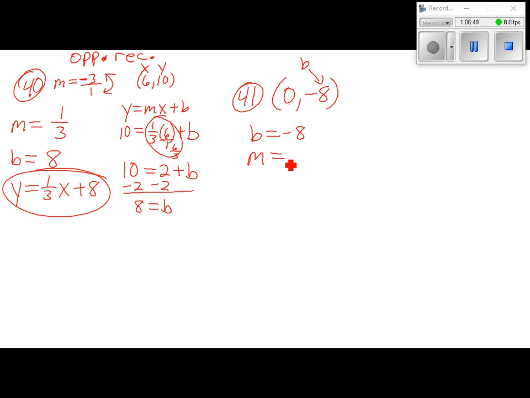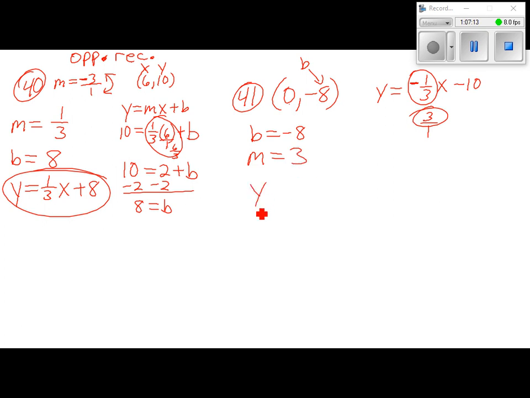The equation they gave us is y equals -1/3 x minus 10. This is the slope of their line. We want the opposite reciprocal of that. So we flip it over. And this one was a negative, so we want a positive. So our slope is just 3/1 or just 3.